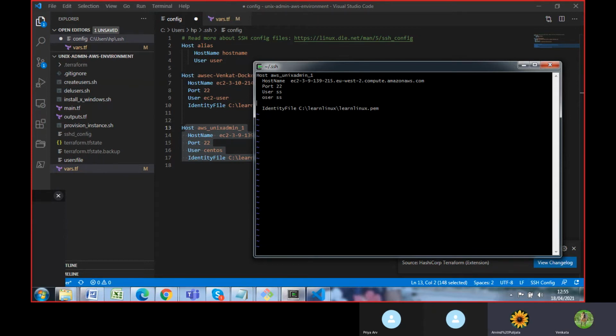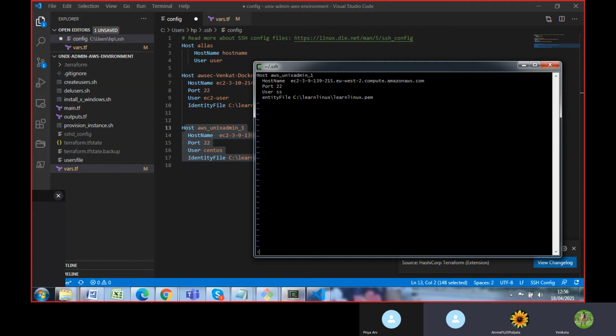It's not allowing you to type, I think something is wrong with this editor. You have to press I for insert, then escape.